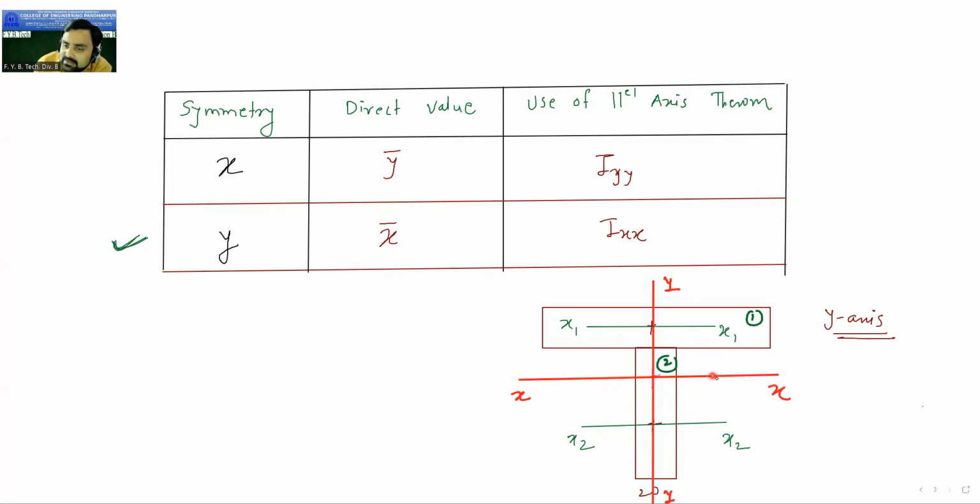Now in the case of the x-axis, these three axes are not lying on the same line. They are at different positions. You can see x1 is at the topmost flange, x2 is at the bottom, and total x is somewhere here. It is not like the y-axis, all lying on the same line. So, as these three axes are not lying in the same line, while calculating Ixx you need to use the parallel axis theorem. How to use that is a different part. But first understand when to use the parallel axis theorem and when you will directly get the answer. Is it clear now? समजलं?